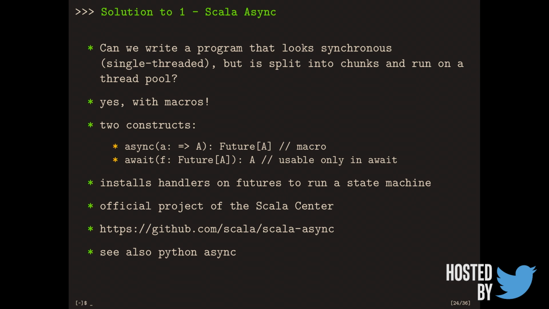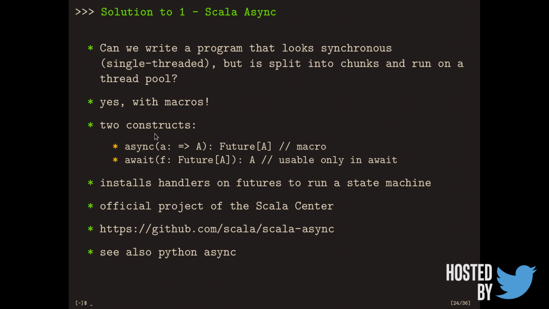The solution to the first shortcoming, that complexity of composition, can be solved with a library called scala-async. What it does is enable you to write code that looks synchronous, like that first example I showed, but actually works with futures. It has its own state machine which can run these futures bit by bit, but the code that you see looks totally synchronous. I'll get to an example in a sec.